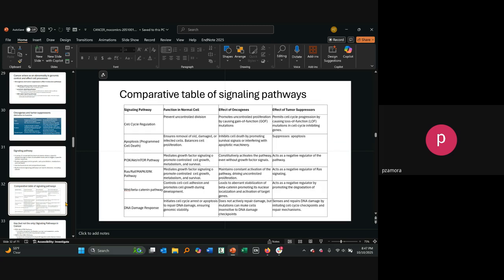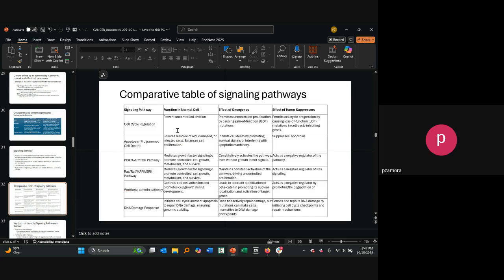And I wouldn't be complete if I didn't have a presentation that had way too much information on a slide and nobody can read it, and that's okay. The information is here. Signaling pathways I talked about a little bit before. There's cell cycle, apoptosis. These three here are associated with signal transduction, that is to say, signals of growth factors going from the outside of the cell to the nucleus to control cell growth, and then damage response.